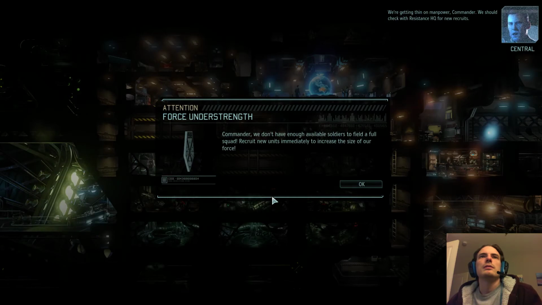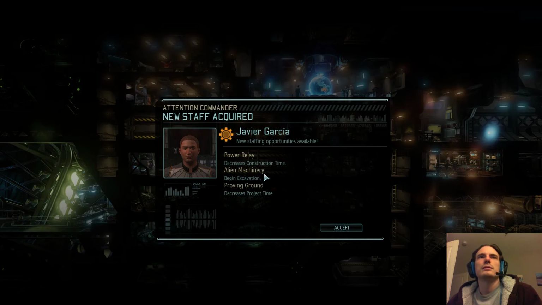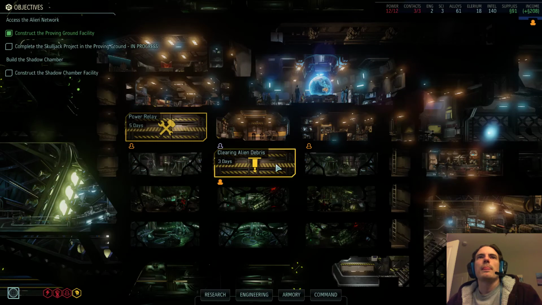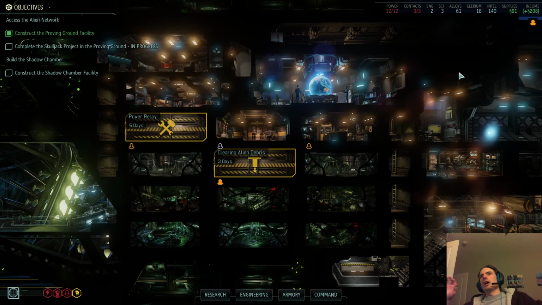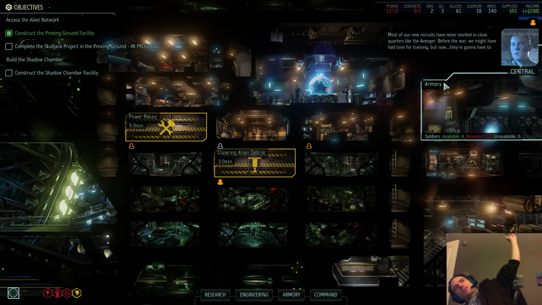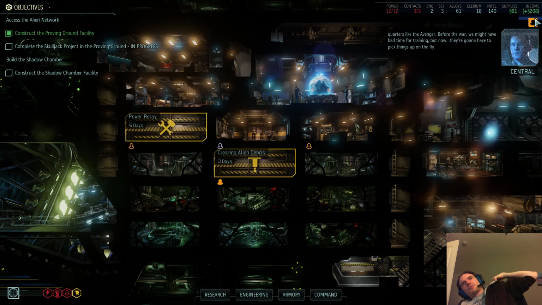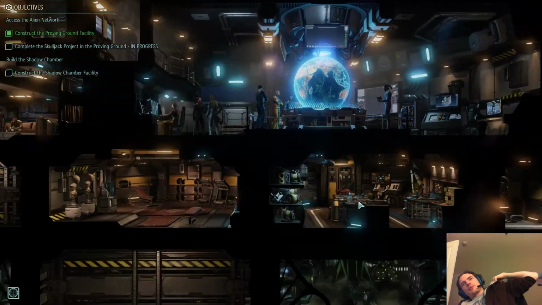Thin on manpower, Commander. We should check with Resistance HQ for new recruits. Yeah. Let's see, so before that'll be good. Next things on the agenda. I'm a little low on supplies, which is a little bummer. Most of our new recruits have never worked in close quarters like the Avenger. Before the war, we might have had time. Why are they talking so much over me? They're gonna have to pick things up on the fly.